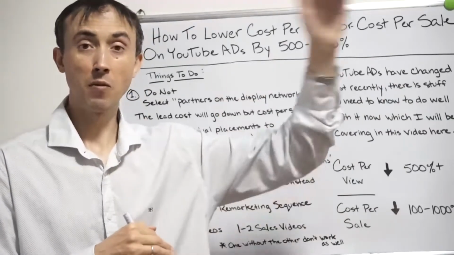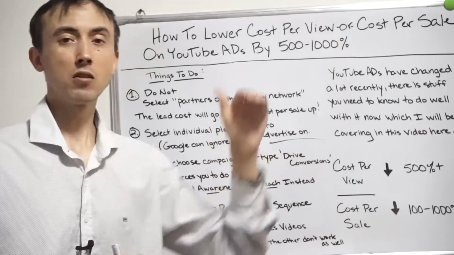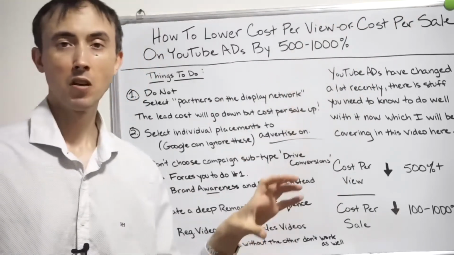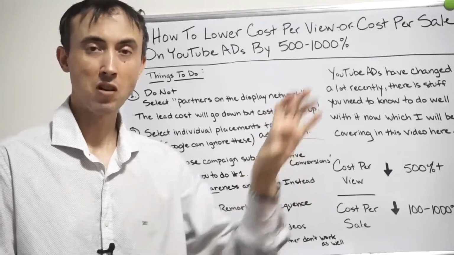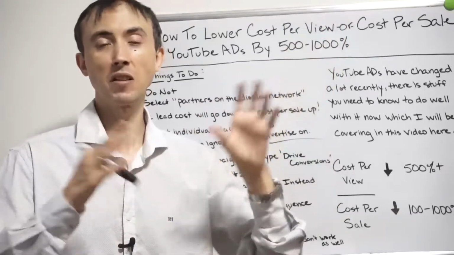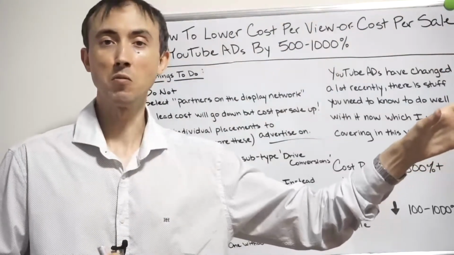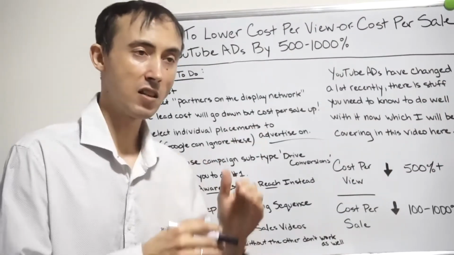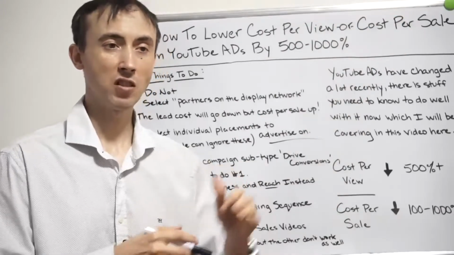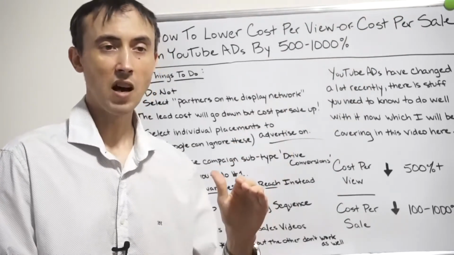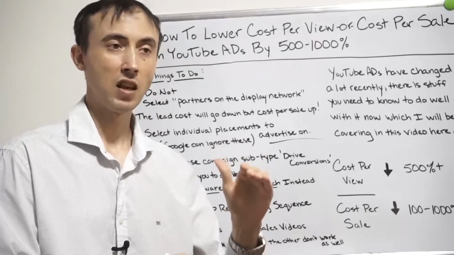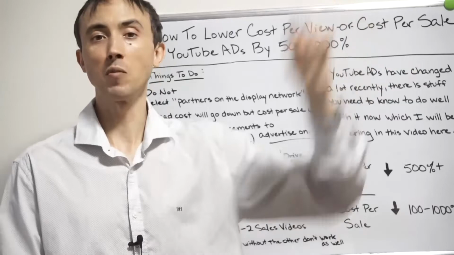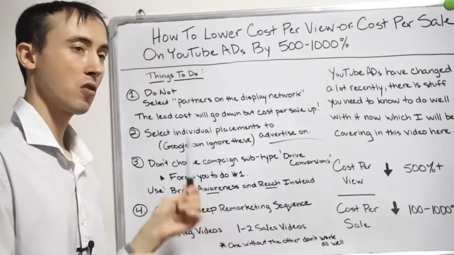which is your list of videos, and you have keywords or topics with it. It'll do the keywords and topics. It's not an and, it's an or. It'll show up on your list of links of videos under the placements, but it'll also show up on other videos about that keyword anywhere else on YouTube, if you get my point. So it's not videos that I list, plus it also has to be about these keywords. It's this list of links or URLs of these videos I list, and the keyword, and videos about these keywords, and videos about this topic. So that's something you need to be aware of.